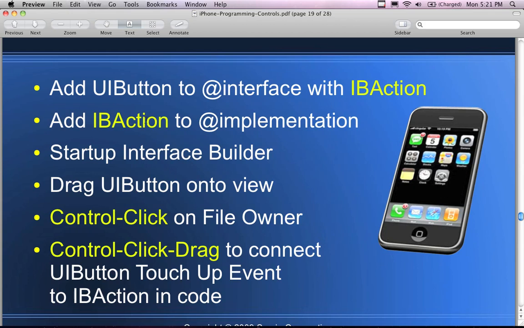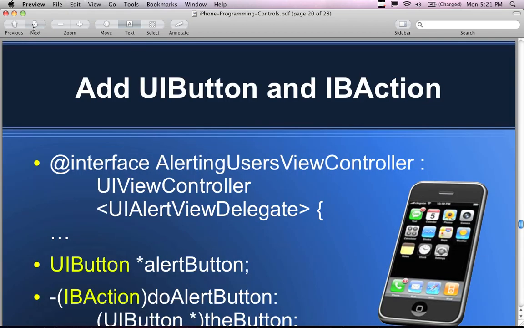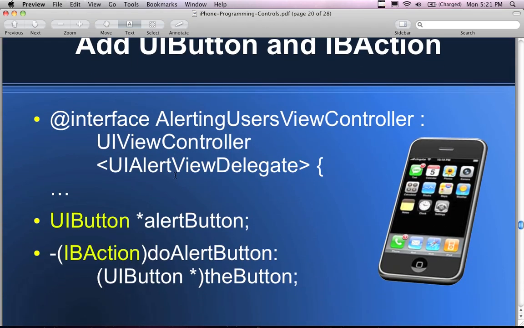the connection between the two to give you the connectivity for the IBButton touch up event for the IBAction. And what we can look at is a long touch, a short touch event, a double tap event, all sorts of different events, and I'll show you that in a few minutes. But for how you can actually control the button and all of the actions that could occur, you can attach a particular activity to a particular button characteristic in terms of how it's being used.